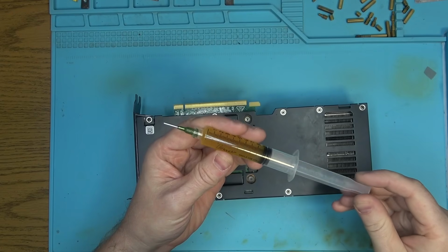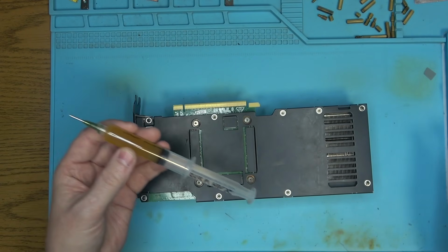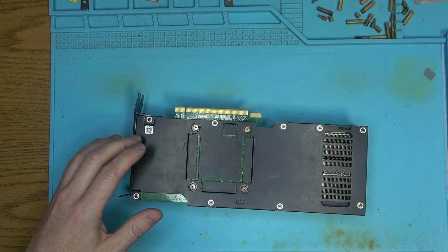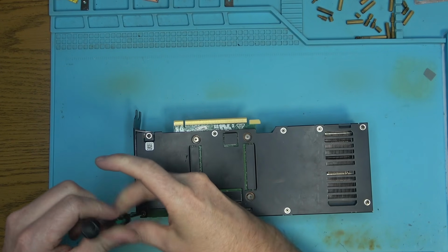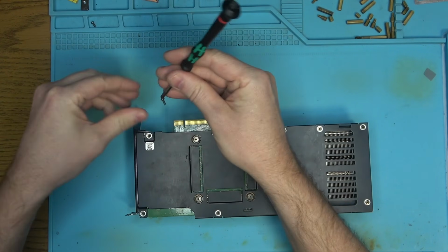But whatever. I'm not sure what that composition is, but it seems like whatever two chemicals are in there, they do not like to be mixed, or they do not like to be heated, and they prefer to stay in their original room temperature. Let's power this thing on. No, actually, let's take it apart, because I want to see if there's any liquid metal under the core. And the easiest way to see that will be to take it apart and kind of look.